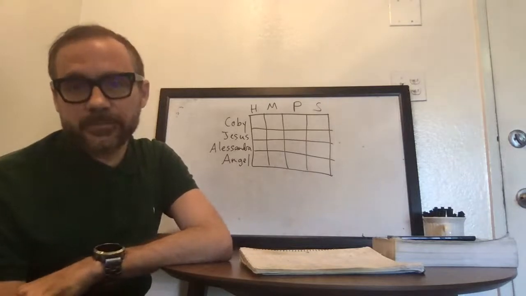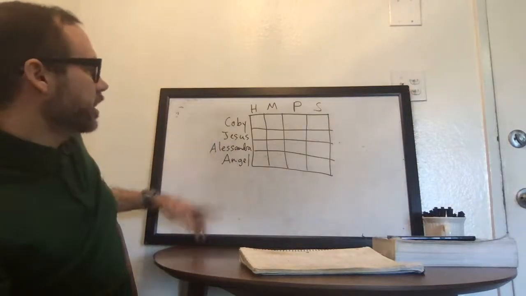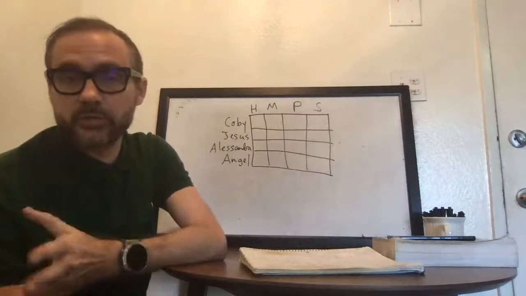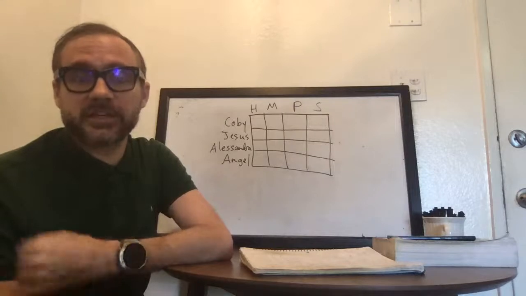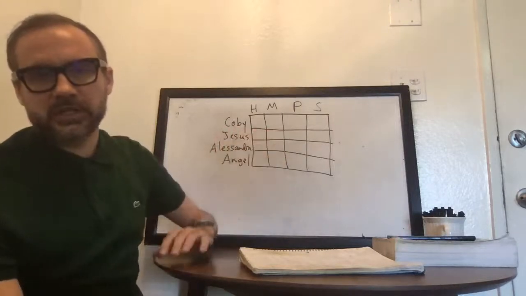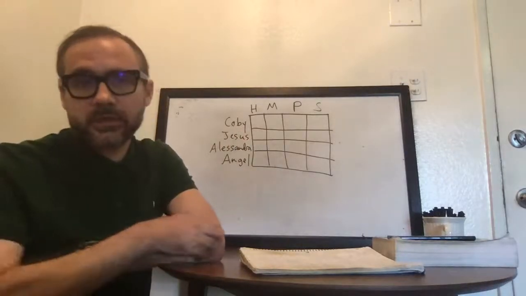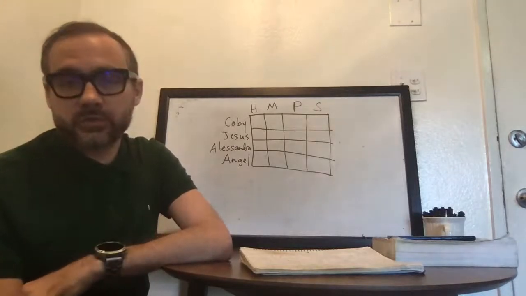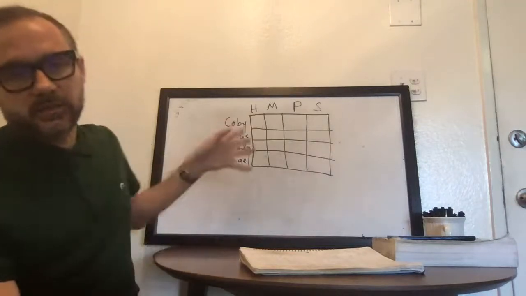So to the four people here, Kobe, Jesus, Alessandra, Angel, I want you to look at the four types of pizza right there and really quickly just assess your own preferences. That's all I'm asking you. What are your preferences, represented as a number between 0 and 50, standing for how much pleasure would be given by that choice? We're all different people, and we have different preferences. What my favorite pizza is might be gross to you or vice versa, which is okay. But we're going to find that out simply by asking the four members here.